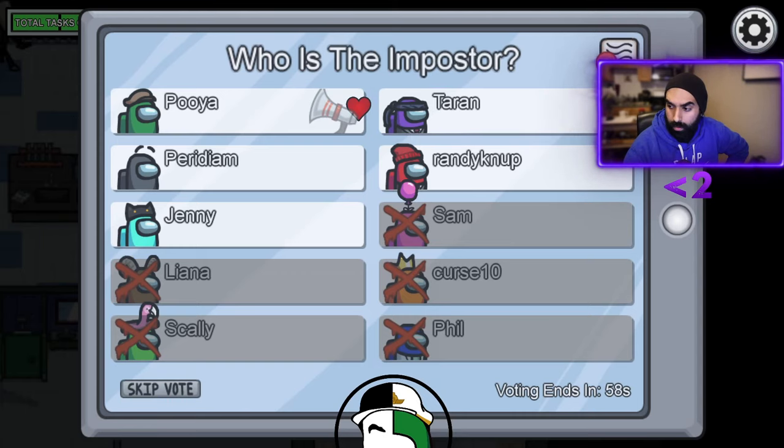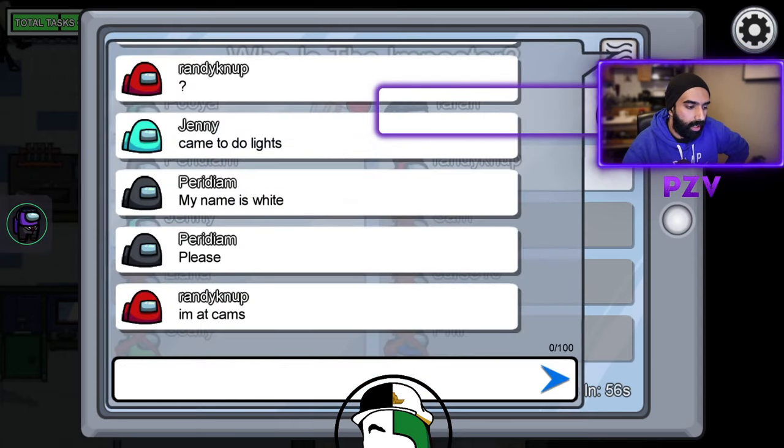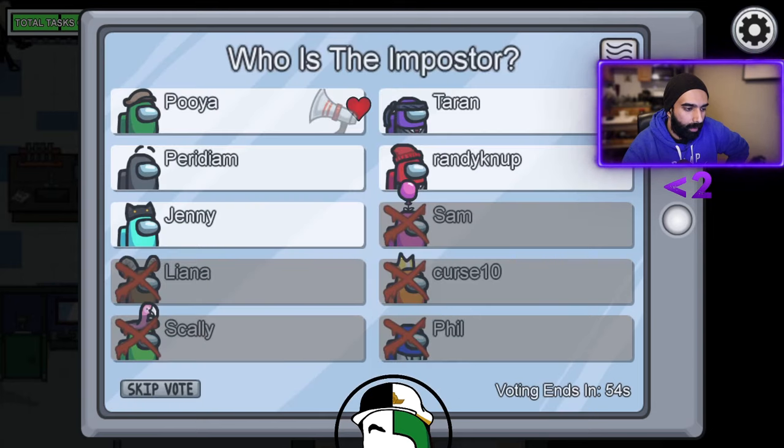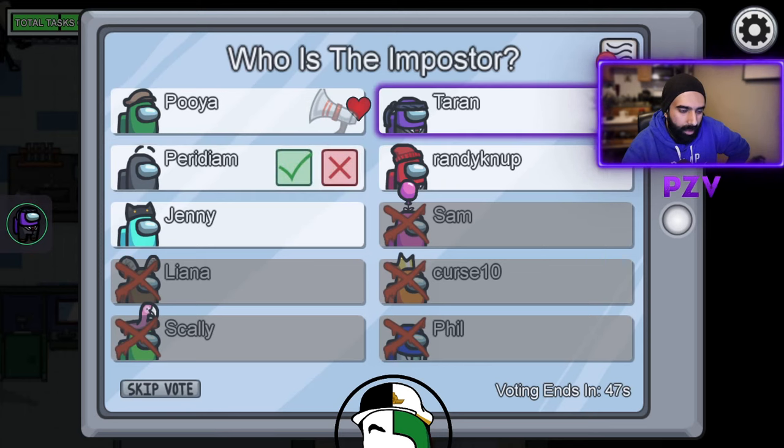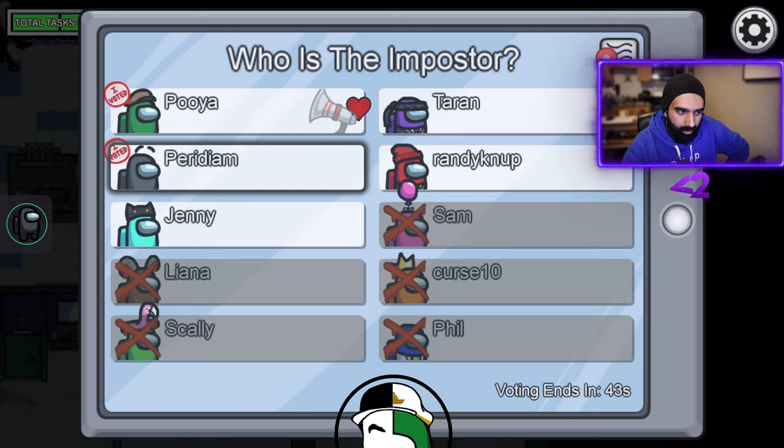So, yeah. I mean, here's the beef, right? I'm throwing Peridium out into the lava, right? No, don't do that. That's just a terrible idea, based on positioning in the previous round. Yeah. I'm voting for Jenny because I think it's her, and you guys will find out. If it's not me, you can vote her out.